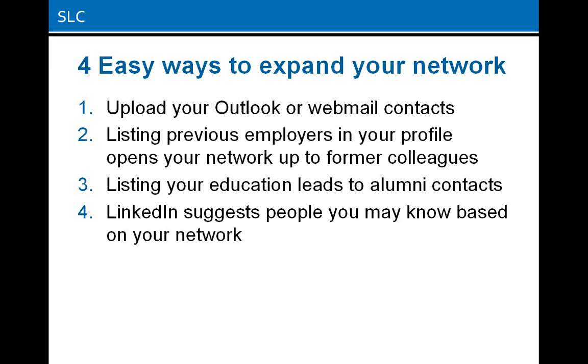Thirdly, when you list your education and you flesh that out, it immediately points to alumni connections, to people that were at your school during the same period that you were, to see if there's anyone that you know. It gives you the opportunity to sift through them to invite people. And fourthly, based on those first 3, people in your network already, your former employers, your education, and then groups that you join, LinkedIn starts to suggest people that you may know based on your network composition. And I actually just want to shift over to LinkedIn and take a look at how you do this.